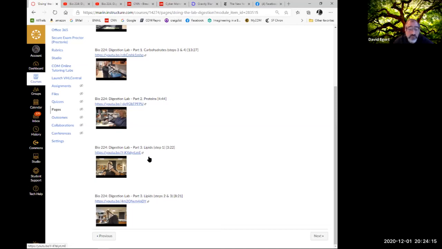Right, and you said it's important that the controls turned out correct. Sometimes they don't. Sometimes we find that there is some positive for sugar in the starch solution, because somebody's messed up and contaminated the solution by putting the wrong pipette in the jar or something, in which case you can't trust any of your results. So it's really important to do the test with some known and make sure the answers are what you expect. That way you have more ability to trust the results of the things that were unknown for you.